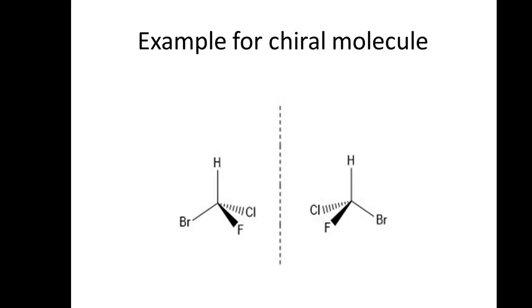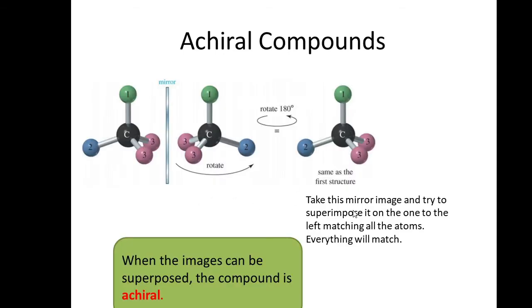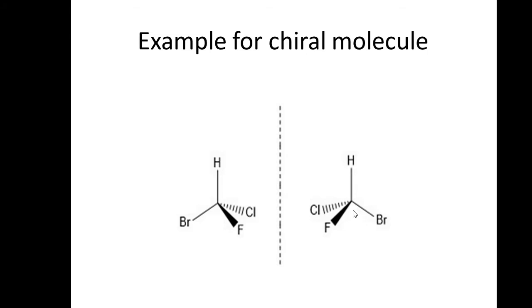So what about the molecule? Chirality in the molecule. Here an example is given: CHClFBr. That means carbon is connected to 4 different atoms. This molecule's image is this. Here you can see that this object and the mirror image are non-superimposable on each other. This molecule is an example of a chiral molecule.